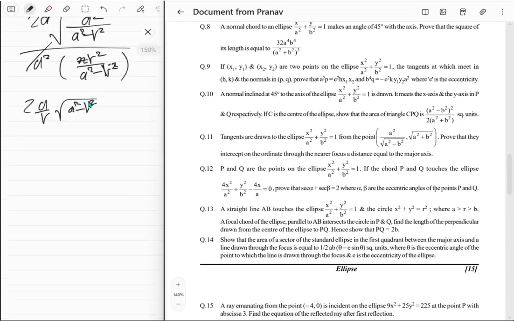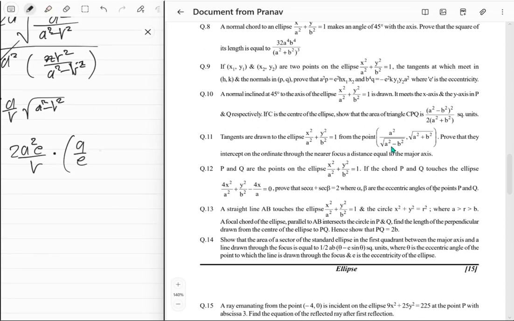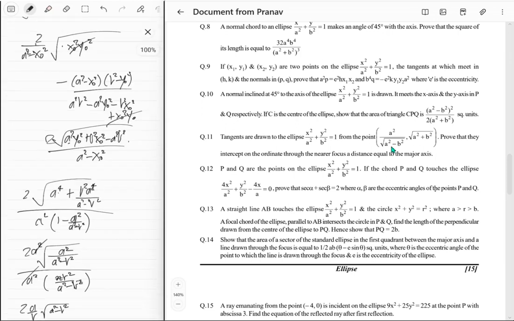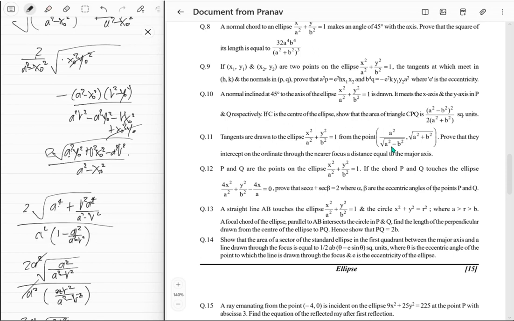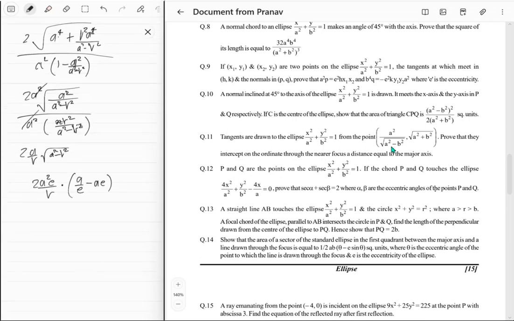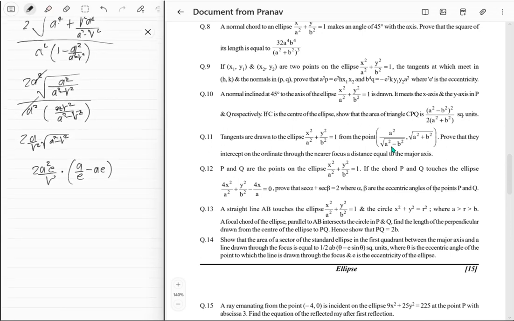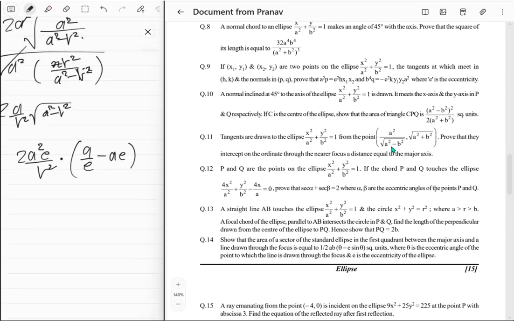So this is going to be ae, of course, like 2a square e upon b, right? And then you got to multiply by x minus ae, which is this whole thing, which is actually just a upon e, sorry. And that minus ae, right? I guess that's how it's supposed to be. Okay, just looking once again, I may have messed up somewhere. It's supposed to be b squared, not just b. Okay, I did mess up somewhere. Now it's correct. It looks correct at least.